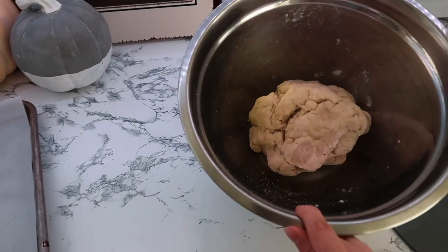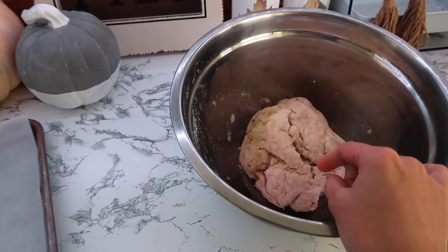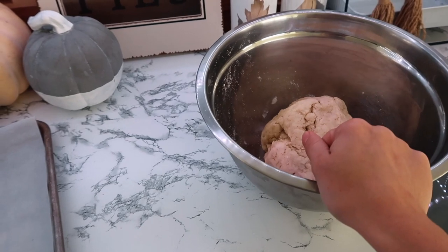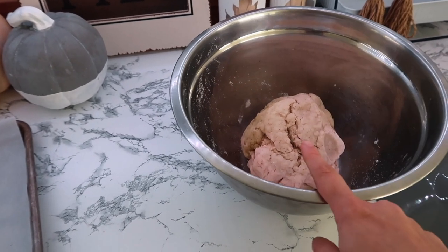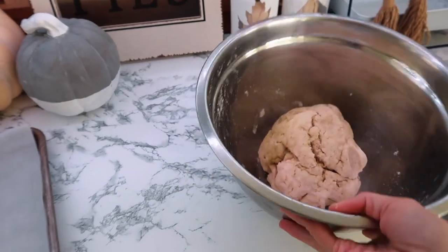And then I also have some everything but the bagel seasoning from Trader Joe's that I'm gonna sprinkle across the top of them. So you do an egg wash over them and then I'll be sprinkling that across the top of them.